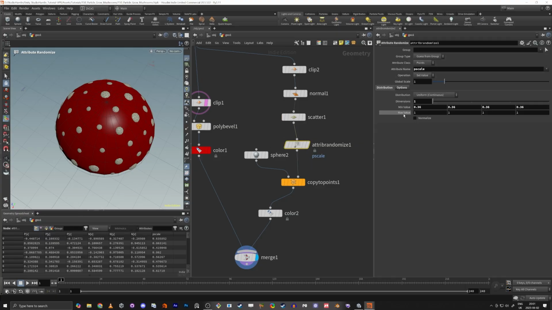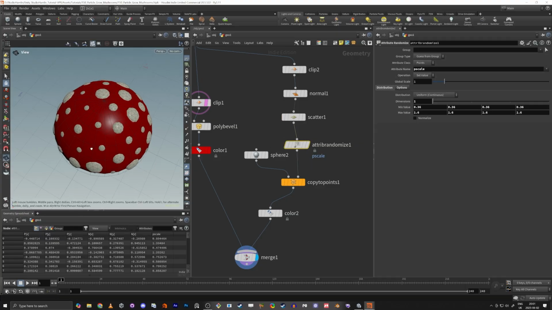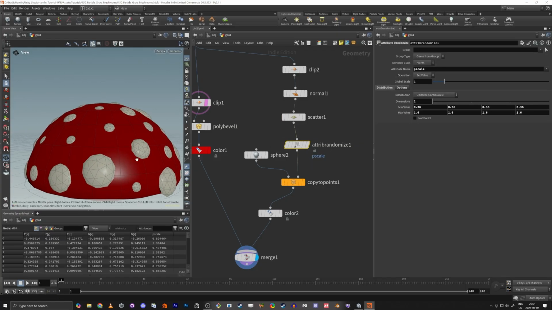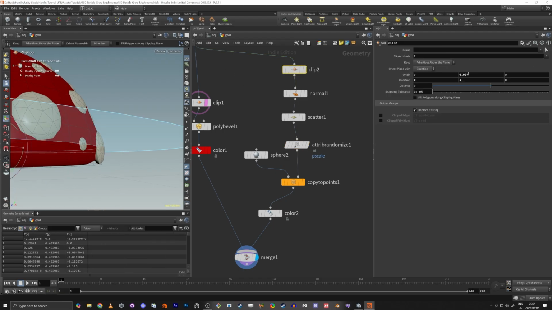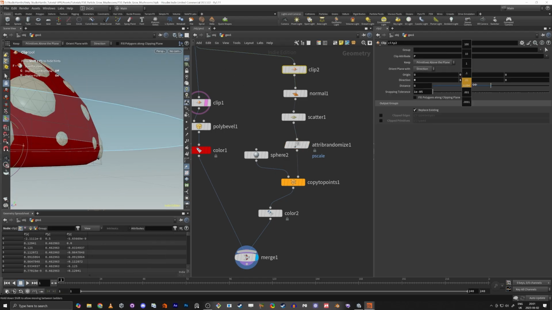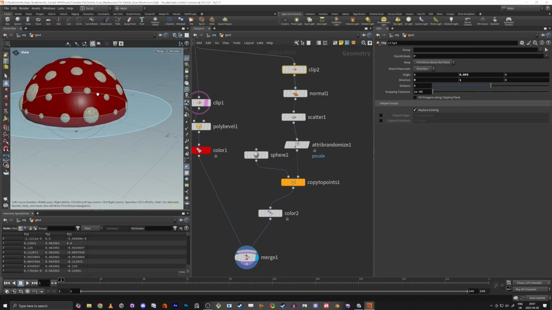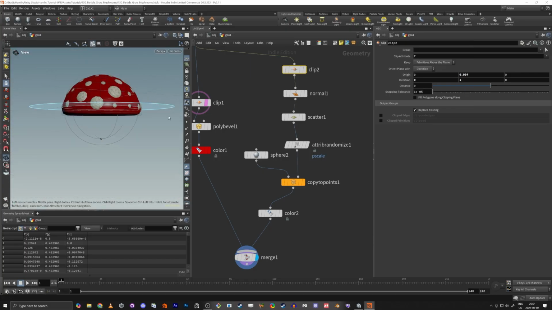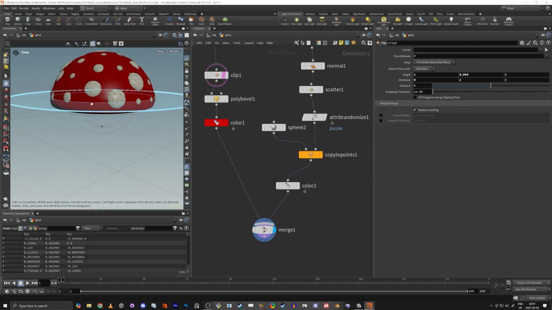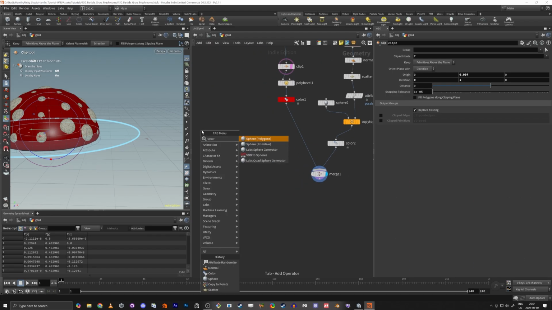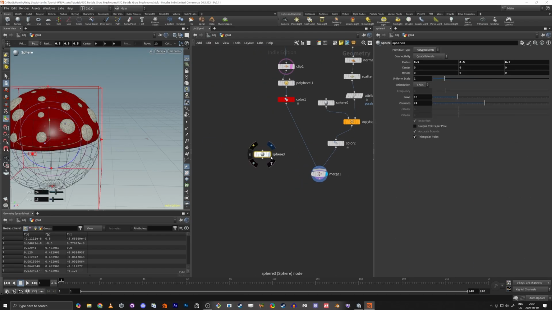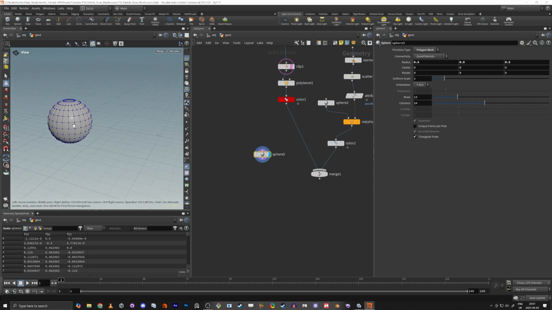So I think I'm going to call it today like this. And here you see the reason why I clipped it. So this plane here, I'm just going to raise it a little bit more. So yeah, cool, right? So here is the half mushroom, the last part. We're going to just have the bottom here. And I'm going to use this one.